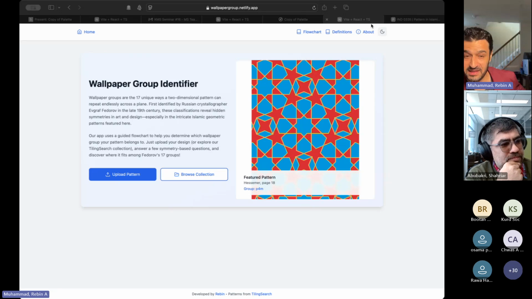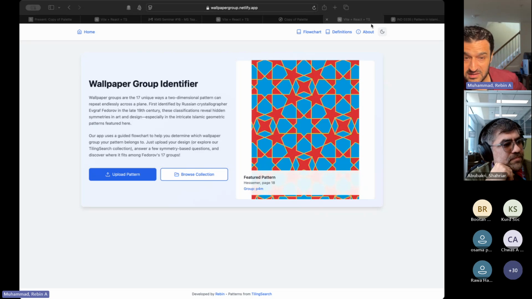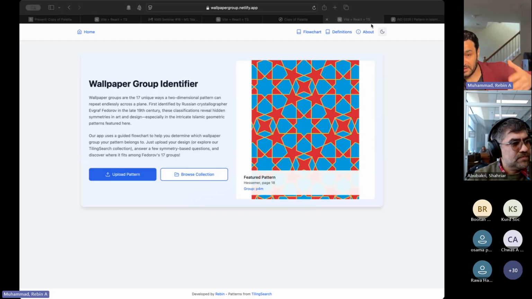Let me tell you something. There are a lot of locations where, when the Turks invaded Bulgaria, the church was turned into a mosque, and then they created a lot of Islamic geometric patterns there. Then when they left, they turned it back to a church, but they didn't destroy those Islamic geometric patterns. So people say this is an Islamic geometric pattern in a church, just because it was made by Muslim artisans and has an Islamic flavor. But again, Muslim artisans took this from non-Muslims and built on it.